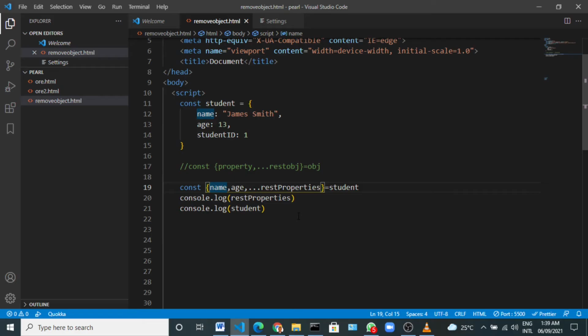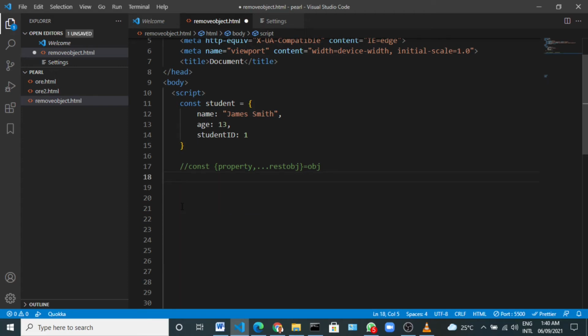What about removing a property name dynamically? We can achieve that in a very simple way. So here is the syntax.